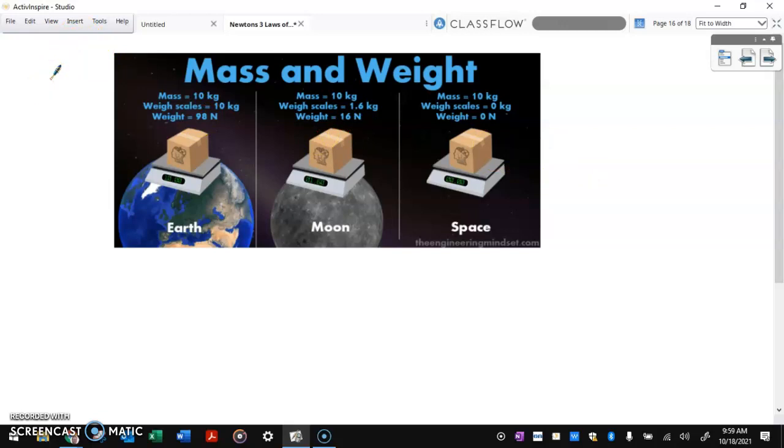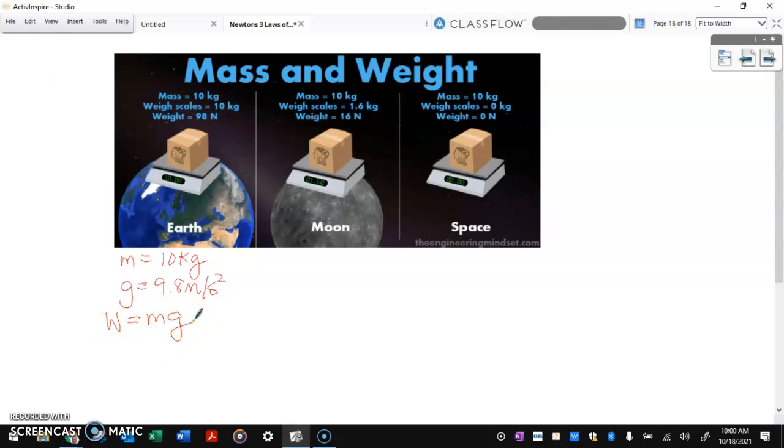On Earth, if you had a mass of 10 kilograms, so your mass is 10 kilograms. We know that gravity on Earth is 9.8 meters per second squared. And I believe that is on the unit assessment that you need to know the gravitational pull, or the gravitational attraction, of Earth on an object. So weight is very simple. W equals M times G.